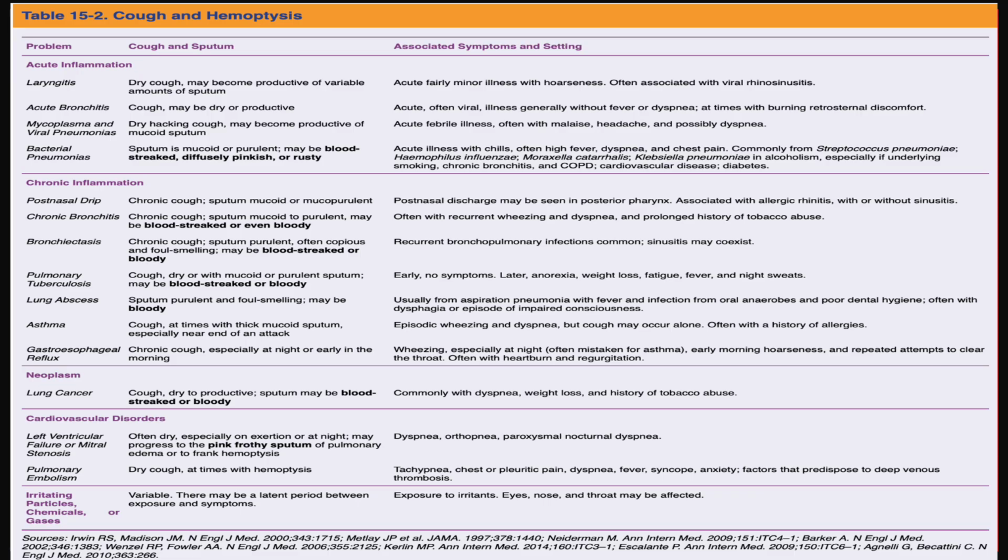All right, so another good table from the book talking about your different types of coughs and sorts of inflammation that cause that cough and sputum. When we really look at these, this one's going to be important, identifying somebody that has a GERD that maybe is not diagnosed and doesn't have it controlled, because you're putting them at a higher risk of aspiration with that.